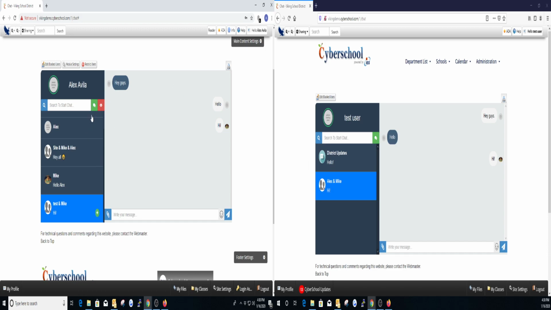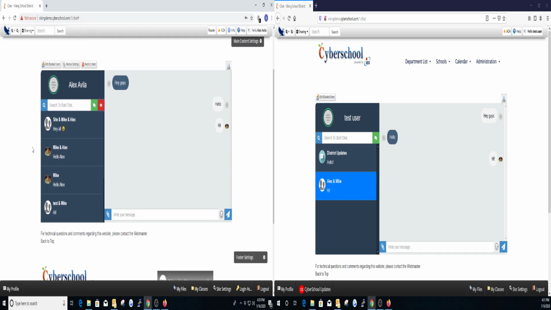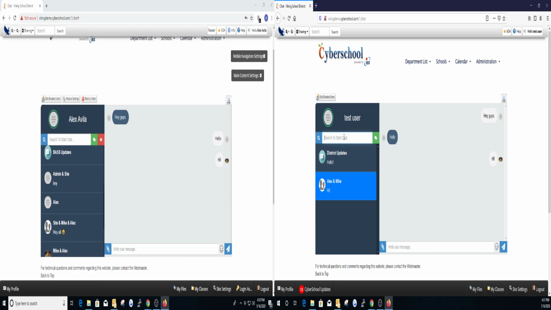All right, so this is the admin side of it. The last thing is load all chats there, where I can actually view every single chat room that is available. Yes, chat room. So here we're seeing there's one for me and Mike. There's one with the Mike and Alex together, which is essentially mine. There's test and Mike, site and Mike, and Alex. Admin and site. Let's go ahead and see if I can start one with Mike on the Firefox side, the not admin profile. And I'm just gonna say hello.